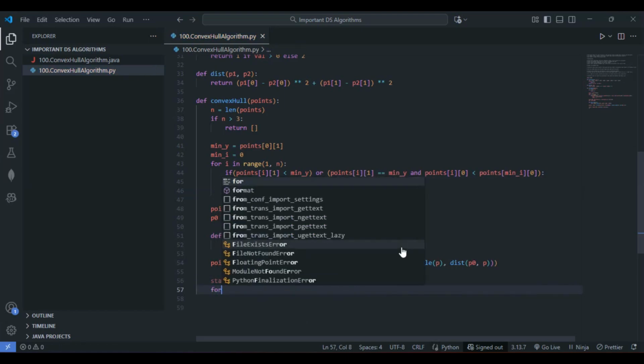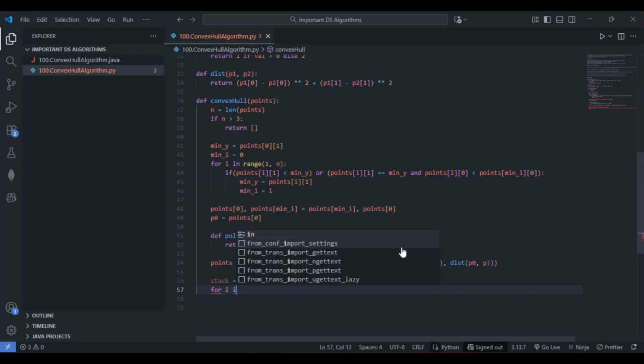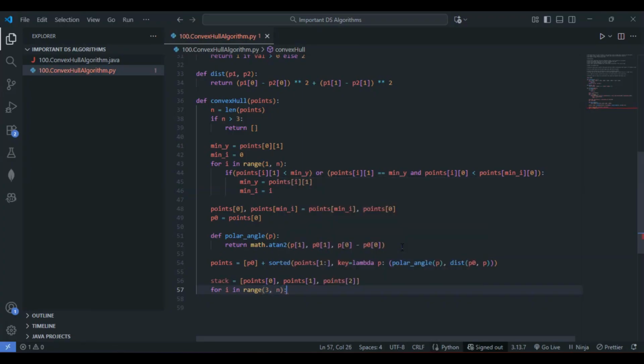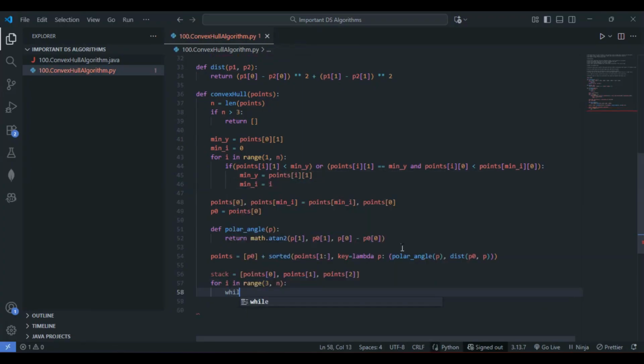The next part is let's move on with a for loop here. For i in range, what's the range? From 3 to n respectively. Within the for loop, I'll go with while length of the stack is greater than 1, and let me call the orientation function that we had written earlier.